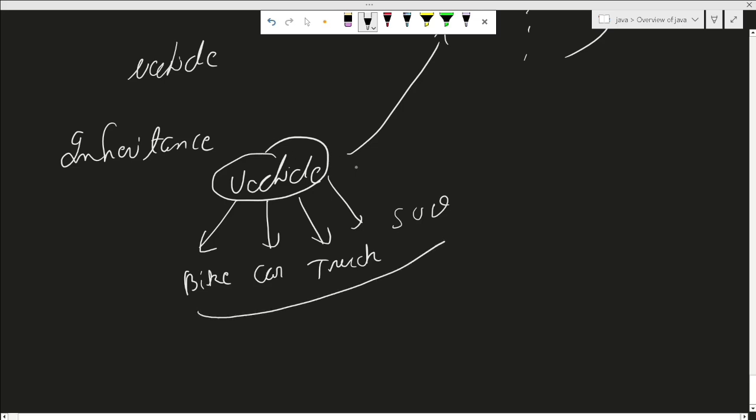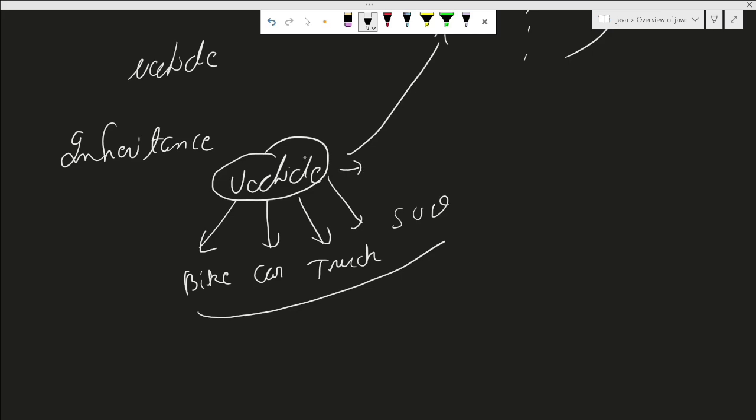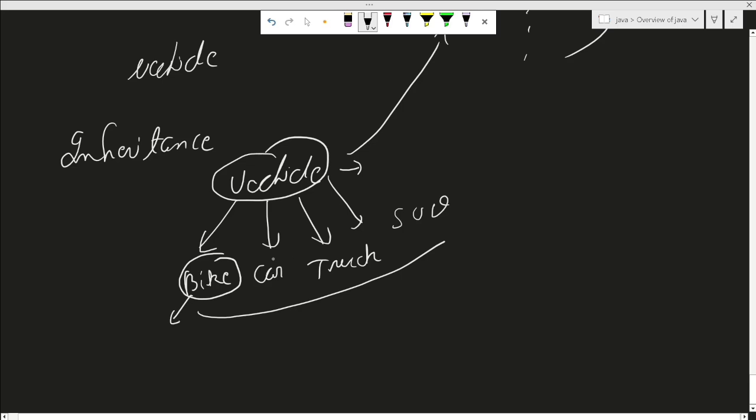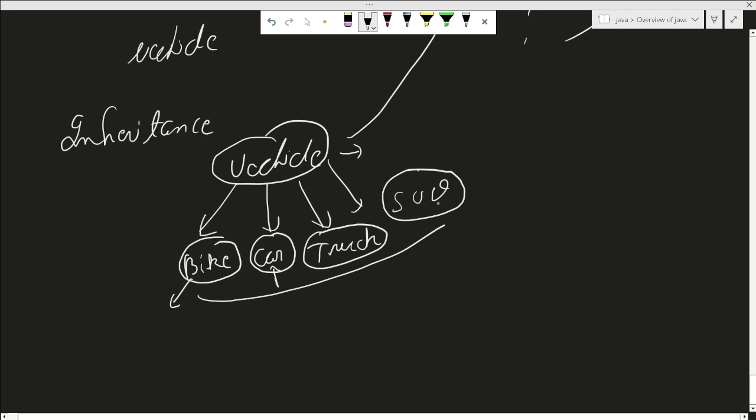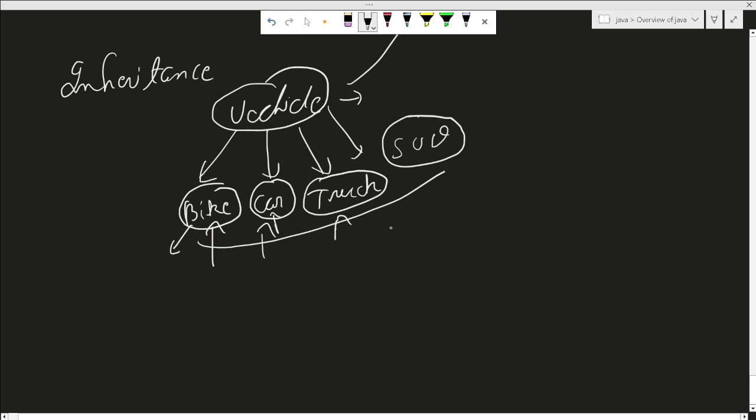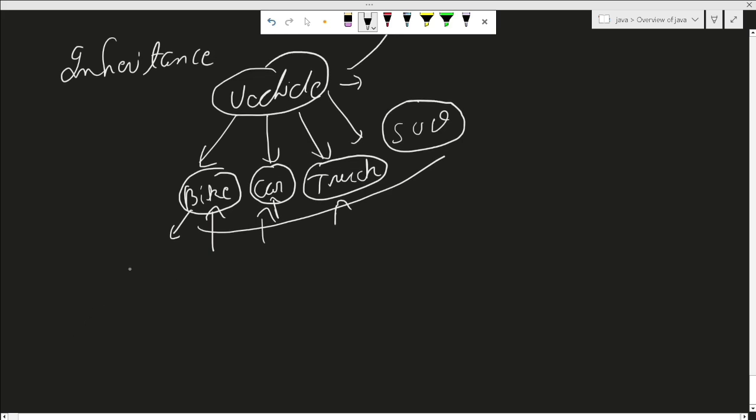All the general properties that a vehicle will have will be defined in the vehicle class, and all the specific things that a bike has will be defined within the bike class. All the specific things of a car will be coded in the car class, the truck-specific things within the truck class, and the SUV-specific things in the SUV class. So you don't have to repeat the code every time for bike, car as well as truck. This is why you use inheritance.